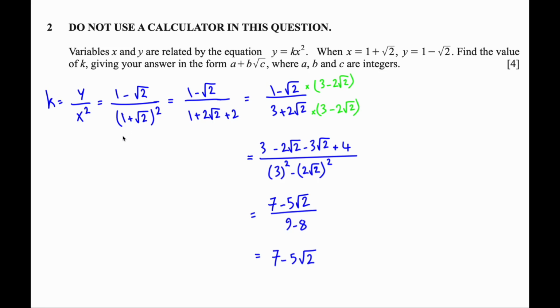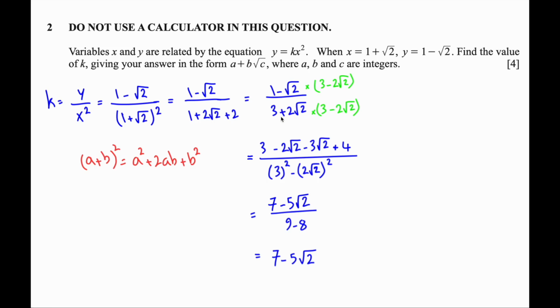And then in the denominator, I'm gonna use the famous identity, which is the square of a sum. So the first term squared plus the double of the product of the first and second term plus the second term squared. If you follow exactly this identity, you're gonna end up with 1 plus 2 square root of 2 plus 2. You tidy up, you get this surd, and then you have to rationalize it.